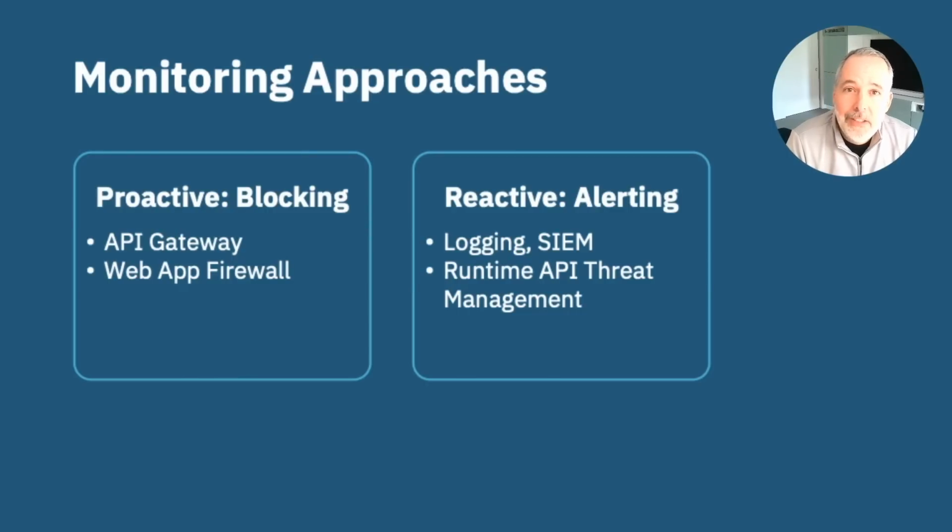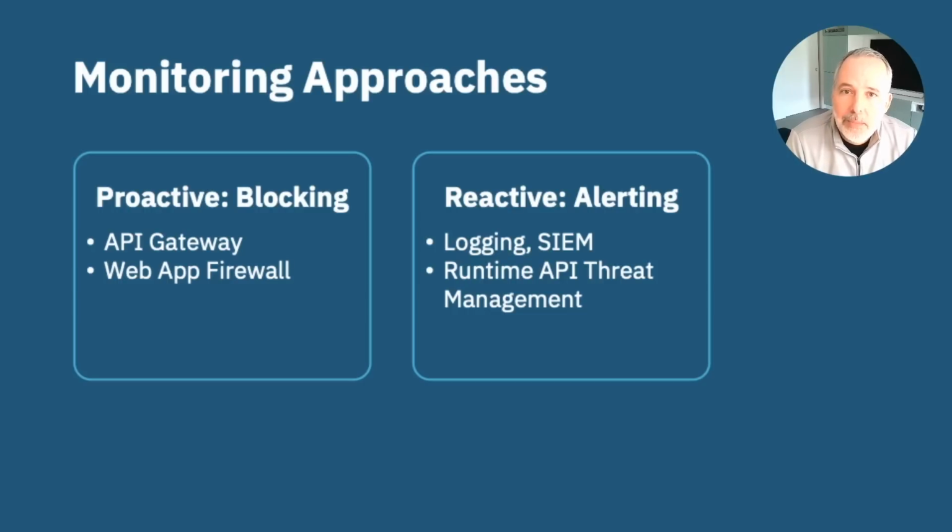Here's where you can actually enforce policy actively, right? You can define in the gateway that certain endpoints are only accessible with valid authentication, and the gateway can perform the authentication itself. Or with a firewall, you might want to implement rate limiting or IP whitelisting, and the traffic that doesn't match gets blocked actively.